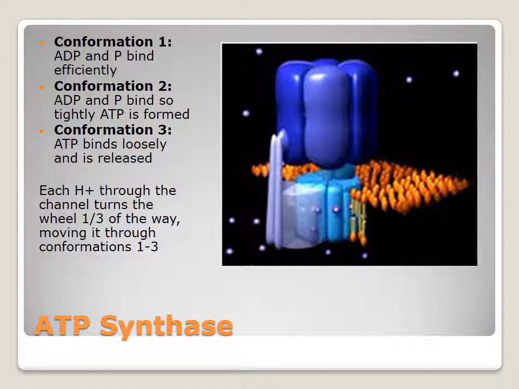Step 2, we're going to spin, and as we're spinning, it's going to take the phosphate and the ADP and put them together like that. Stage 3, that's released. Back now to stage 1 where I can accept more ADP and phosphate. So step 1, bind ADP and phosphate. Step 2, put them together. Step 3, release them. Now I'm back to the beginning so I can accept more. It spins and it spins and it spins, and each time it spins, it's making more ATP. This is extremely efficient.